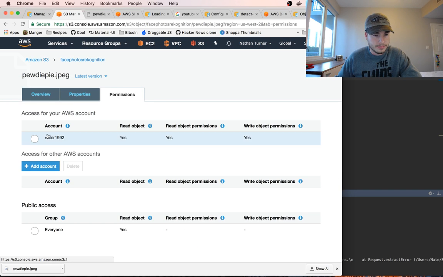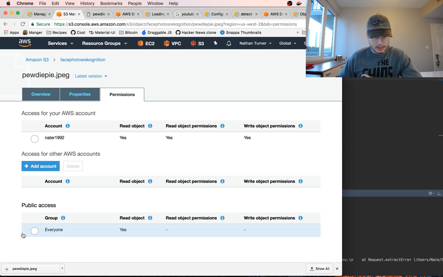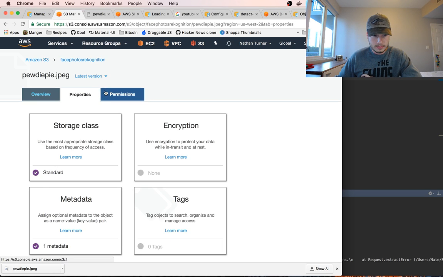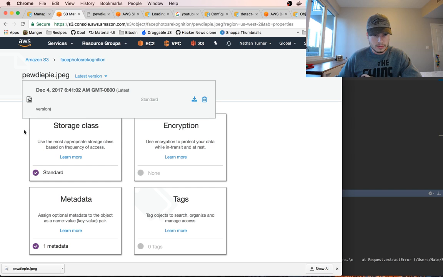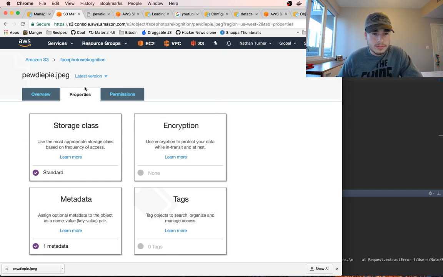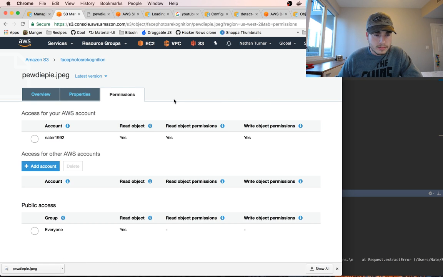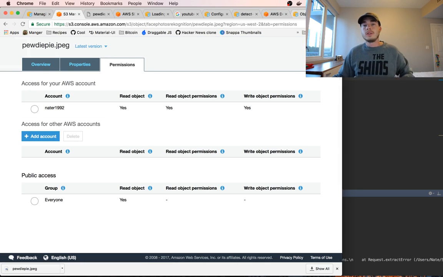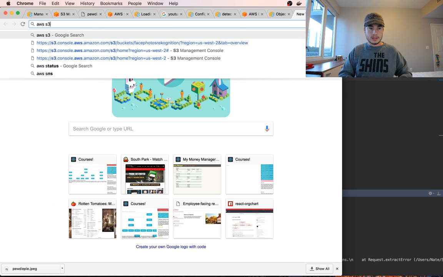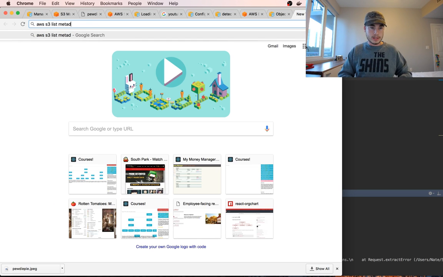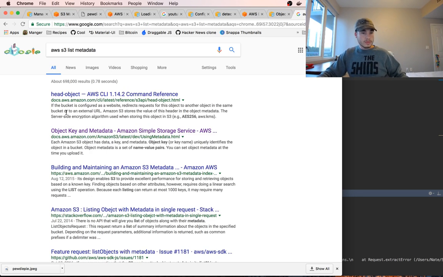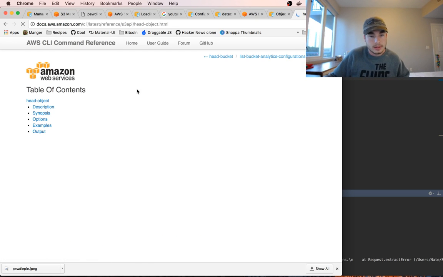No. AWS S3 list metadata. Head object. What is this?